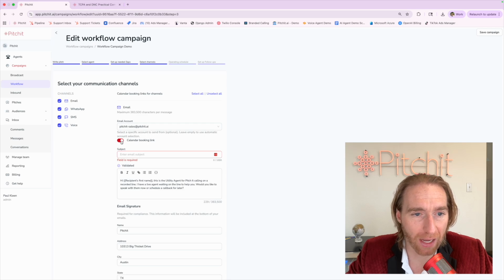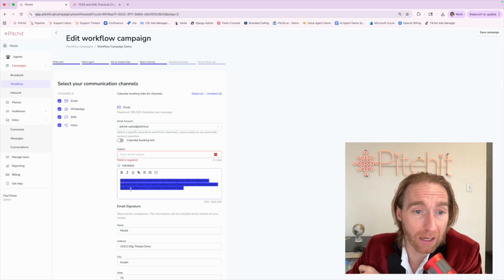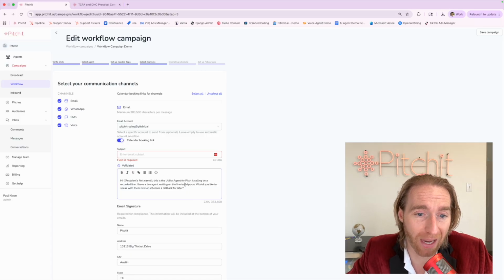The next step is calendar booking. So do you want this AI agent to paste a calendar booking link at the end of the greeting or not? If you choose not to, then in order to book a meeting, the recipient will have to reply to the AI agent and say, I want to book a meeting, and then it would actually allow it to book. But if you turn it on, it's going to paste a booking link right below this greeting. You don't need to do it twice.